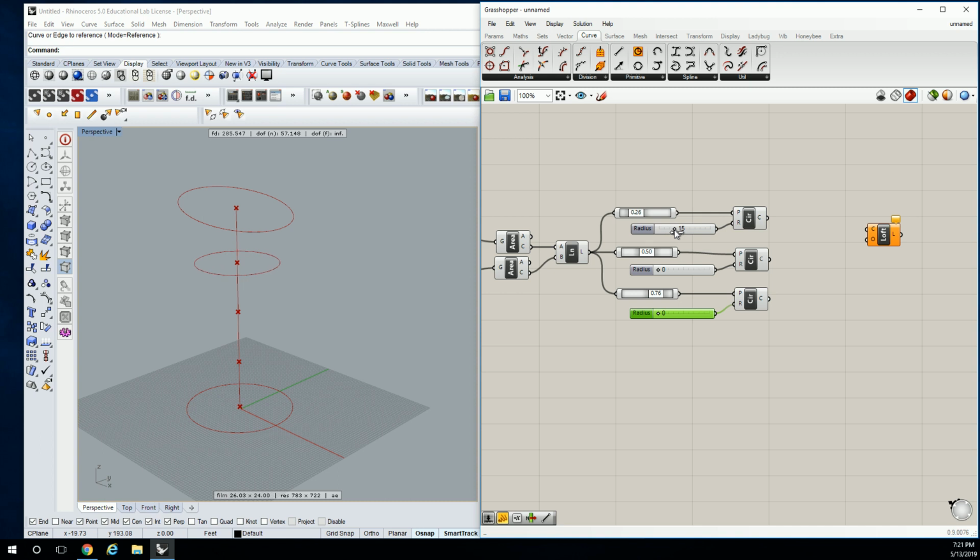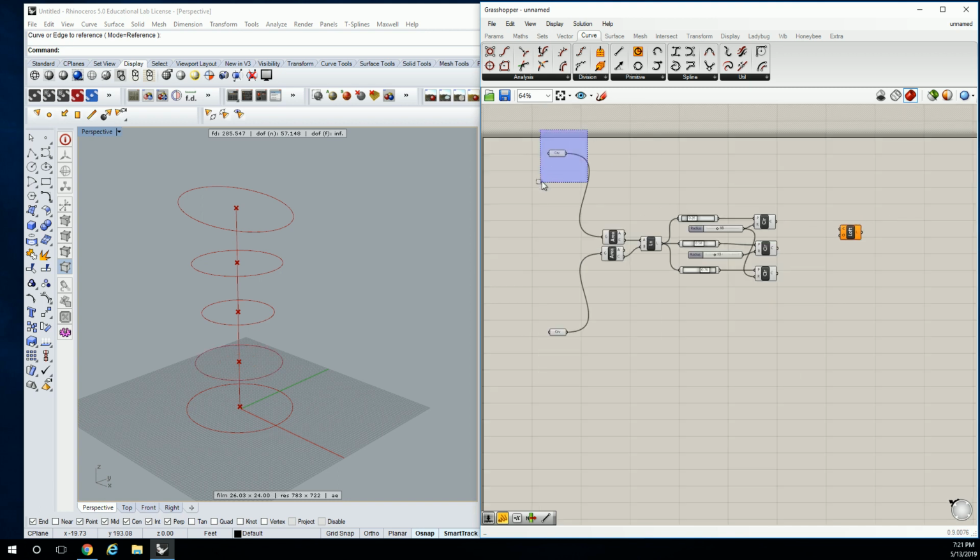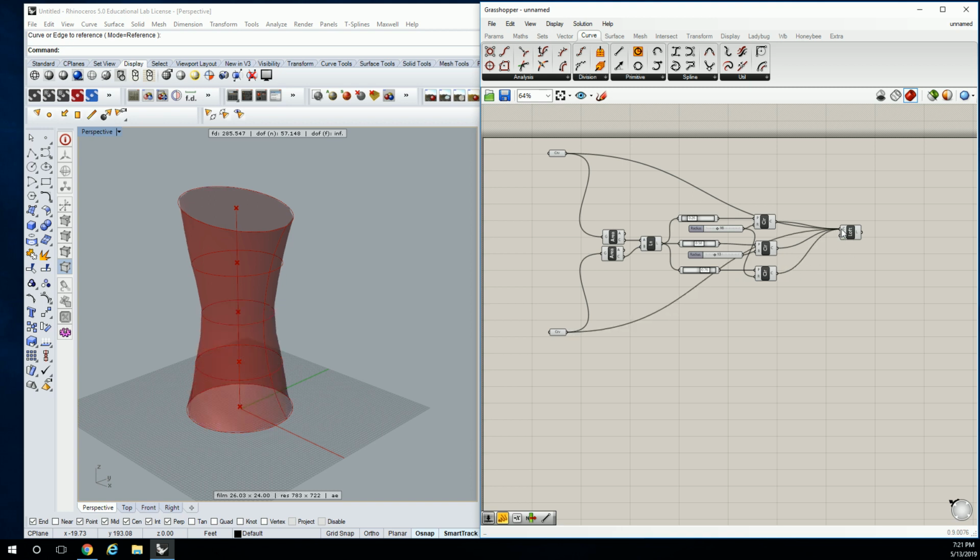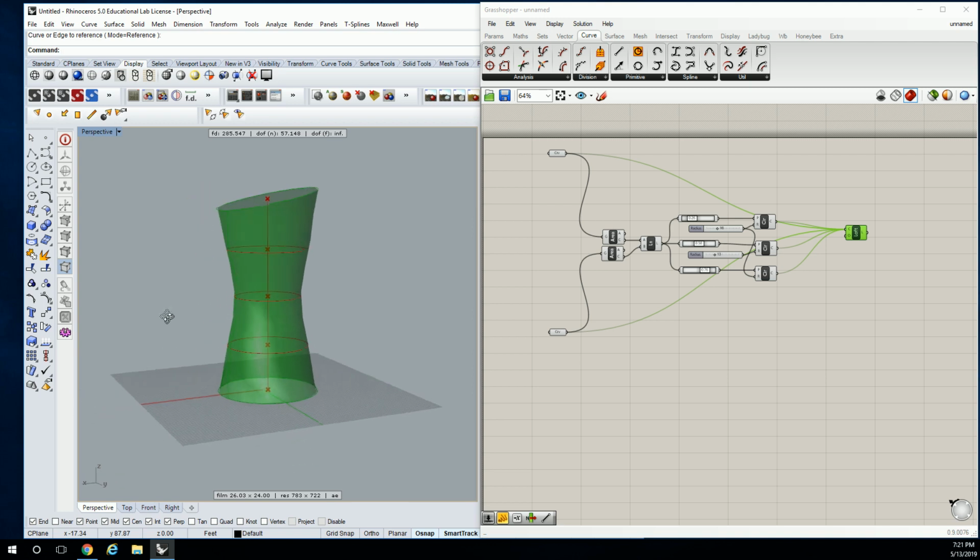All right, so maybe something like 16, and then this one can get close, maybe 13, and this one, we're probably going to want to be the same, so I'll make that 16 as well. Okay, so now I've got my top curve, my second, third, fourth, and then fifth curve. These are the elements that I loft. I'm going to say 1, 2, 3, 4, and 5. Okay. So what questions do you have about this before I proceed on to anything else?